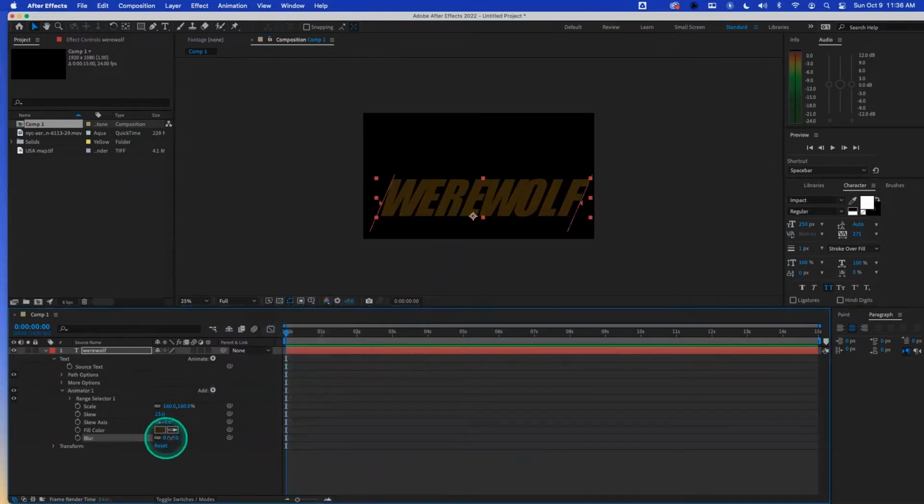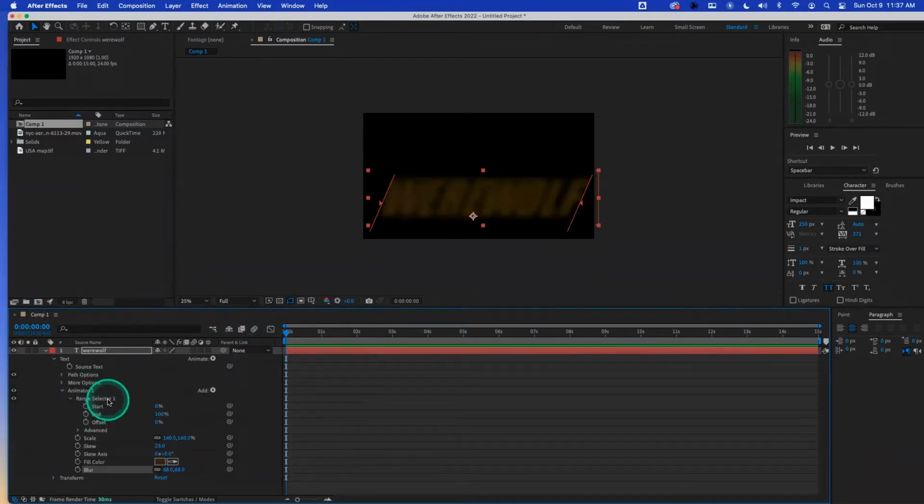So right now, all these modifiers are what turn him into a werewolf. A werewolf is all these things. He's blurry, he's scaled up, he's skewed, he changes color. Well, normally he's a normal human being, and that's when the range selector is not over him. So think of the range selector here like the full moon. We can actually call this full moon. So the full moon is going to be over him. If you believe in your werewolf mythology, when the full moon comes overhead, that's when he has all the werewolf attributes.